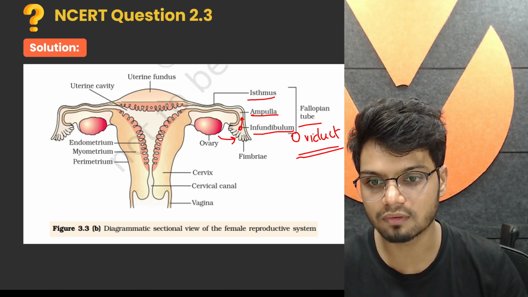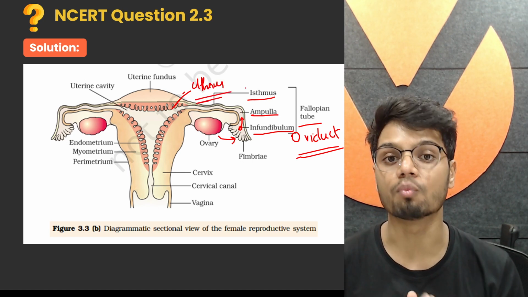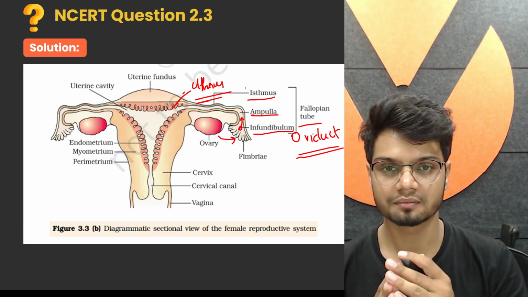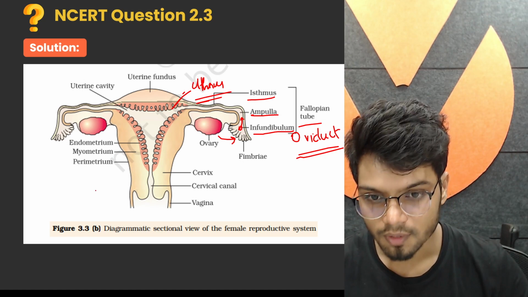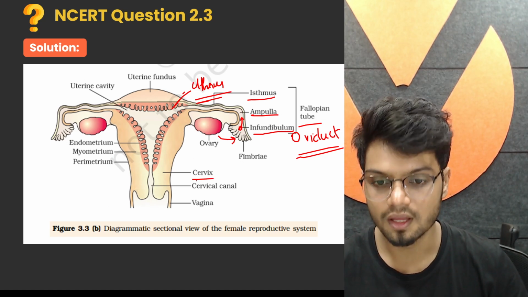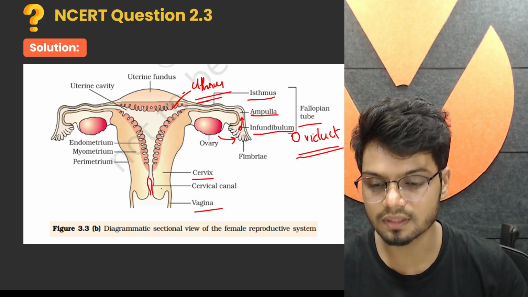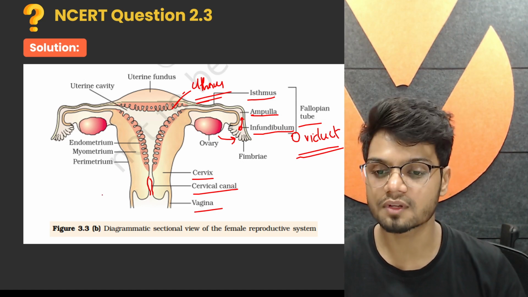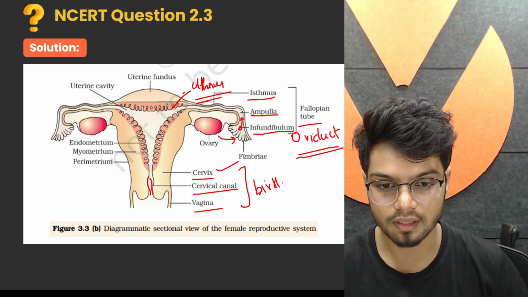Now after isthmus, we have a wider area known as the uterus. Now uterus is also called womb. Now uterus almost resembles an inverted pear. The structure of the uterus, NCERT says it resembles an inverted pear, right? The structure at the end of uterus, you have the cervix, and outside the cervix you have the vagina, and you also have a canal. The cervix canal is called cervical canal. So the structure which is present between vagina and the uterus is called cervix. Cervix plus vagina form the birth canal.